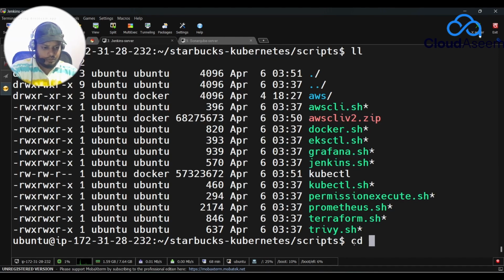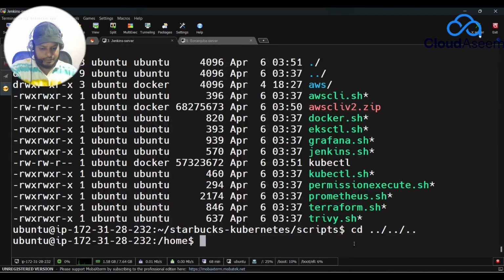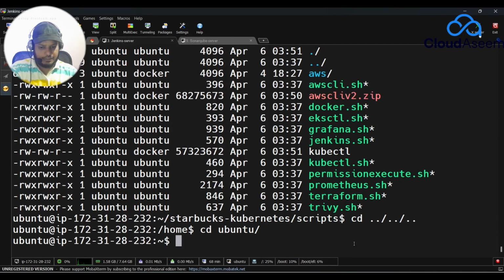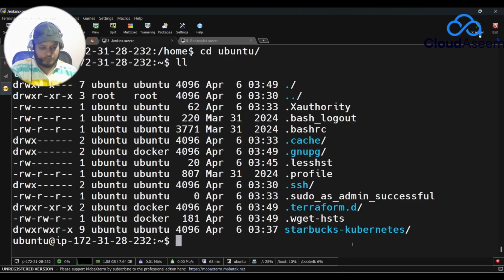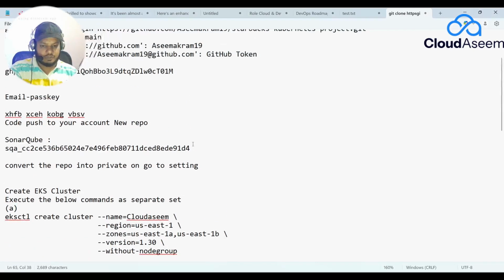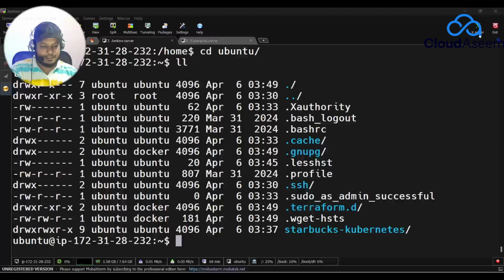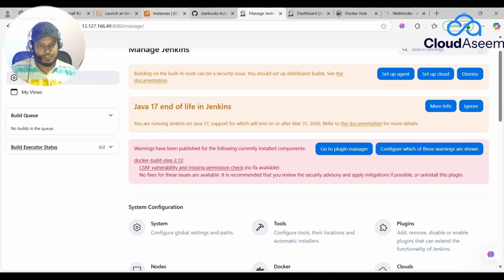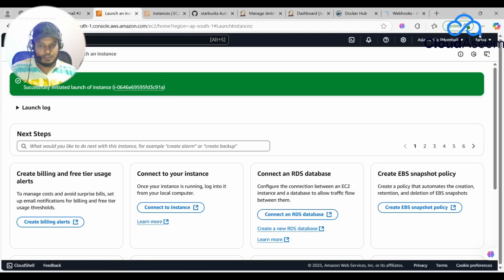Let me go to the root directory over here so that I can execute some commands. So let me go to Ubuntu, right? If I run ls over here, I have the files over here, right? So first thing we need to do is authenticate our AWS, our EC2 instance, with our AWS account. For that use case, we require a permissions file, right? So for that, I need to go to AWS.